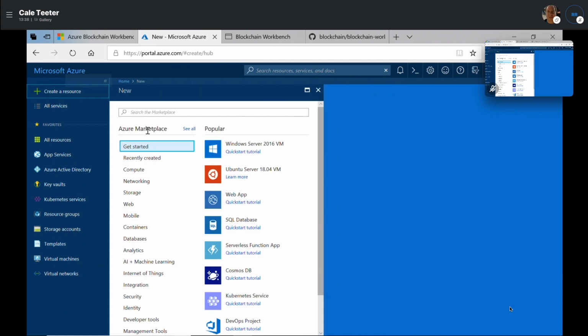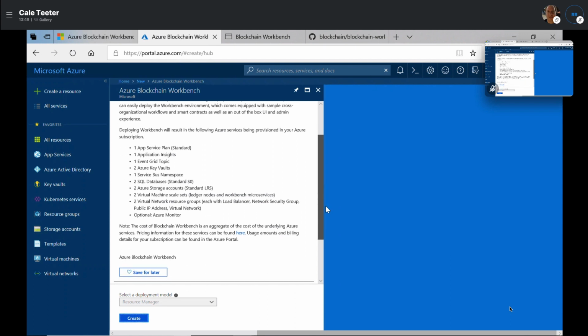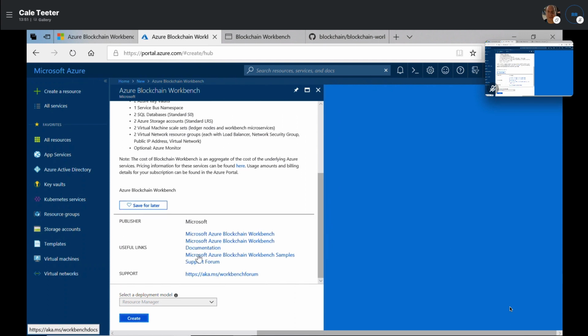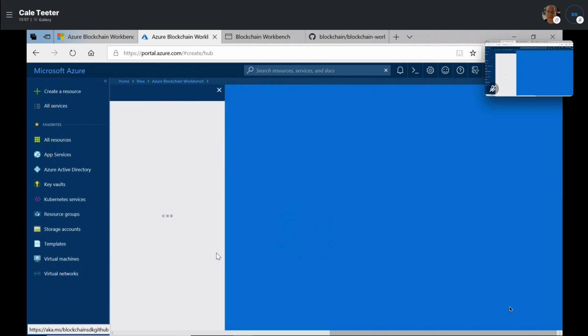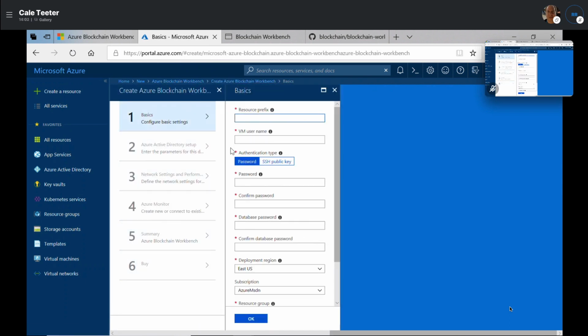So the first piece is we just come into the Azure portal. I just went to portal.azure.com, come in here and just type Azure Blockchain, and you see it automatically fills in. Lots of good documentation here about what we actually spin up. Good links out to our documentation, samples in case you're missing them, and the support forums with the product group, in case you have any questions. It walks you through a few steps asking for names and passwords, some Azure AD setup. It's all in the docs, so basically you can spin this up.